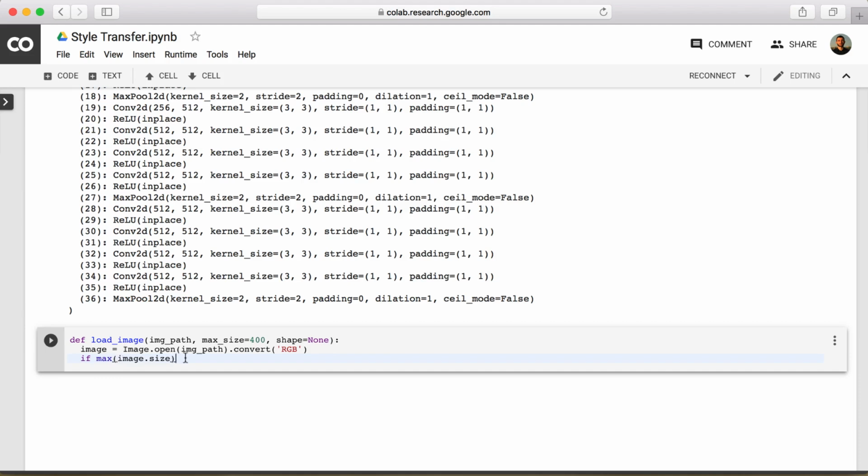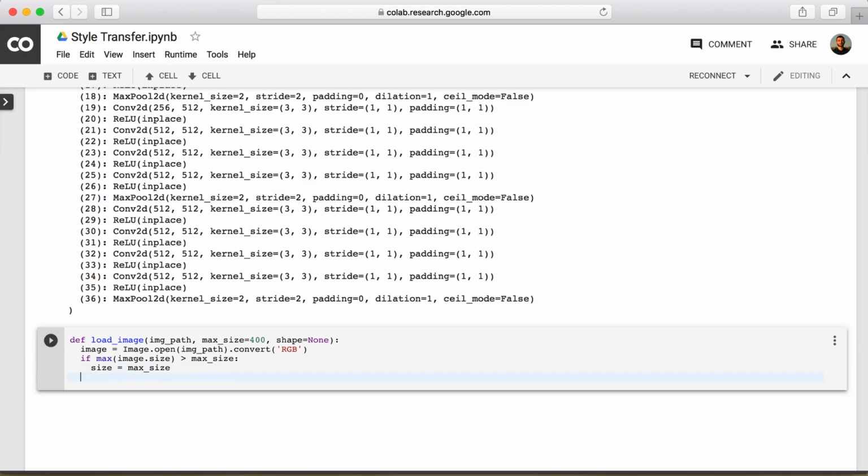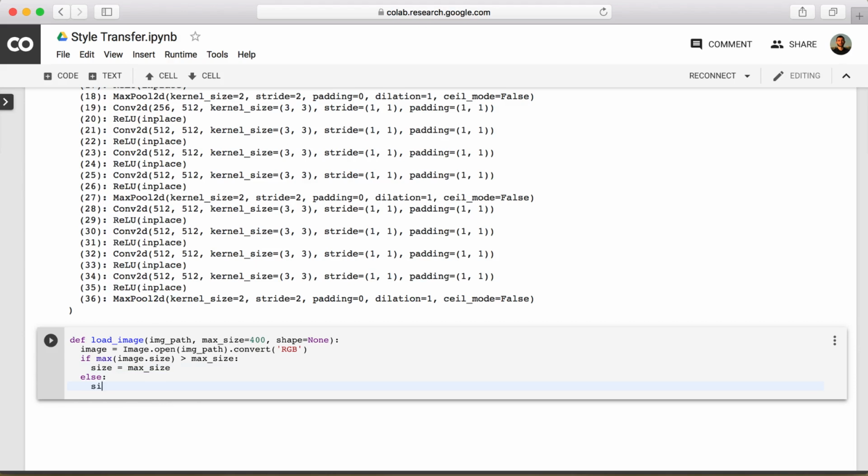Now, if this value is larger than max size, the max size value we defined earlier, we are going to set a size variable equal to our max size. However, if our image dimensions are already smaller than our max size variable, else, then we set our size variable equal to the max value returned from our image.size.